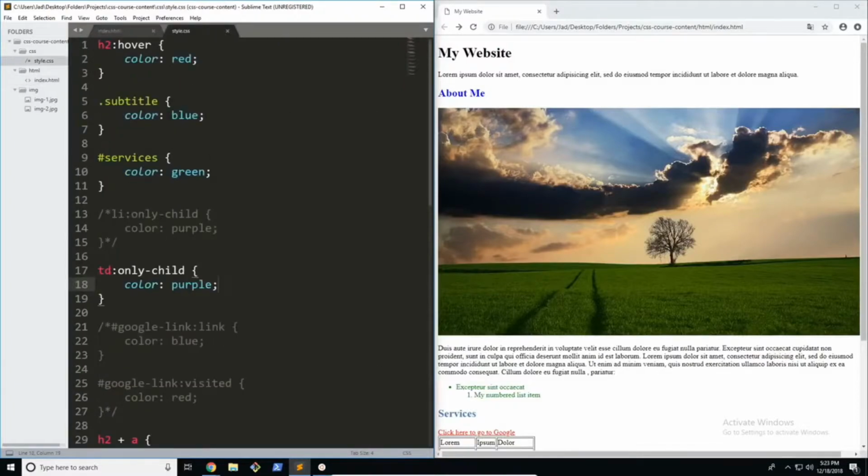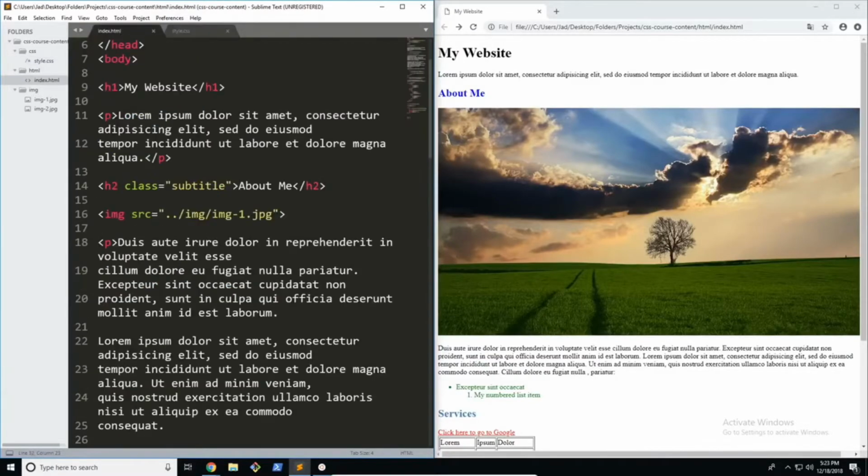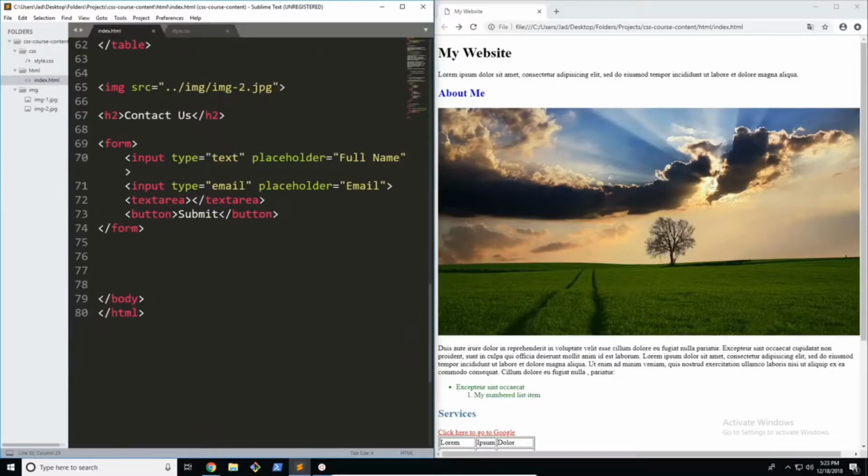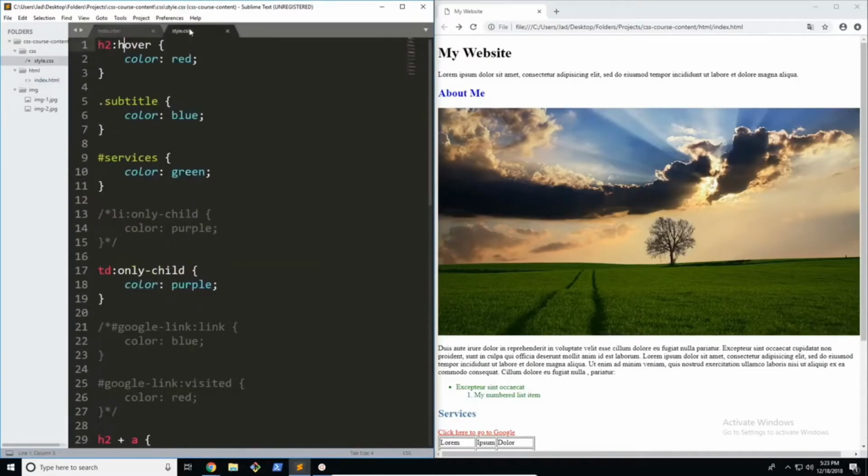So for example, let's go ahead and try and rewrite this subtitle class here. So we know if we go over here that all of our subtitle classes are used in H2s. So what I want to do is actually rewrite this in terms of our attribute selector. So what we do is first start off with our tag name, which is H2. But then inside of some square brackets, what we do is type attribute is equal to value. Okay? So obviously, we're not going to do it like this. We're going to have to select some certain attribute.